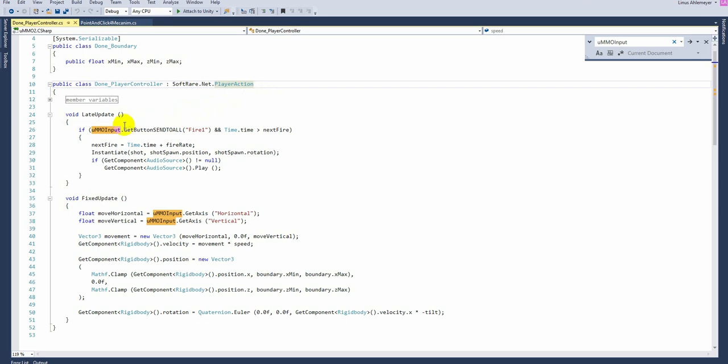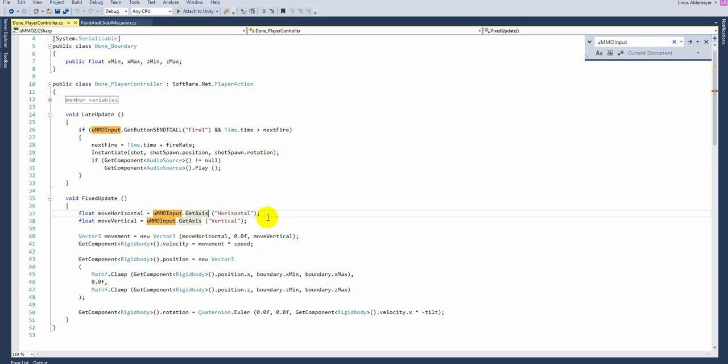But it also adds this class, which basically empowers you to use uMMO's enhanced input processing, which incorporates already whether this is done on the local client, on the player who should actually control the prefab, and whether he actually has authority.